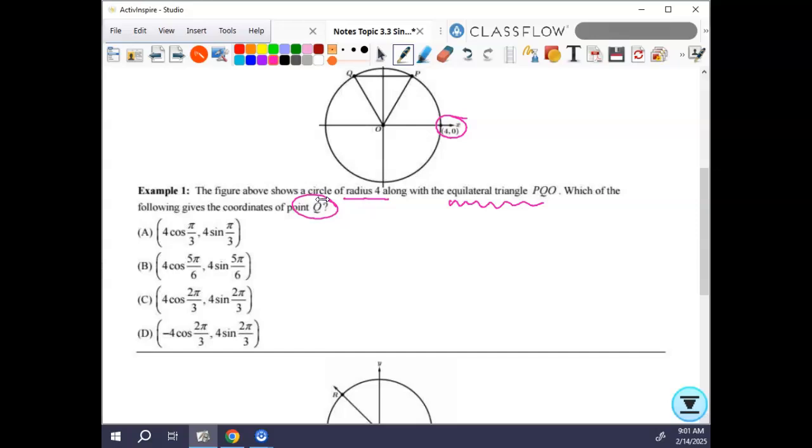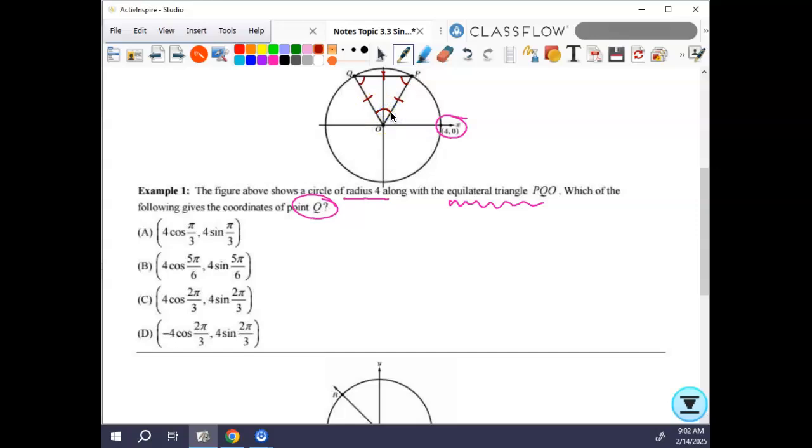I got to think about it is an equilateral triangle. What do we know about an equilateral triangle? What's true about it? All sides are equal. What else? All angles. So all angles and all sides are congruent, right? They're all the same. So that means, and I kind of already knew that these two are congruent because they're the radius, right? But then this one is as well. Since all 3 angles are congruent, what does the measure of each angle have to be? 60, right? Because there's 180 degrees. So this is 60, this is 60, this is 60.